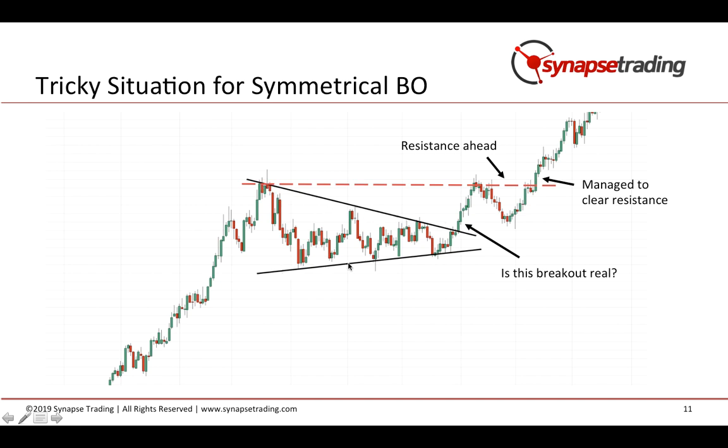So this here is the symmetrical triangle, and we see that the prices have broken out over here. Now the tricky scenario is that even after the price has broken out, you can see that there will be another resistance above over here. That's because it's in a narrowing range. So there will always be levels that are higher, above the price. That makes it hard to determine whether the trend has indeed resumed going upwards.